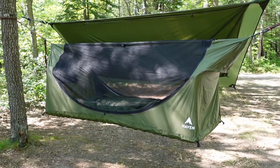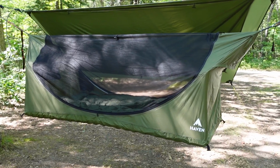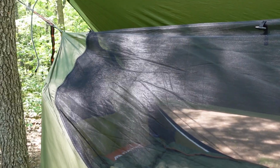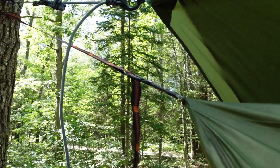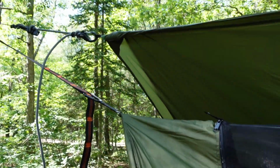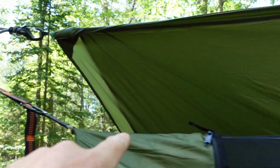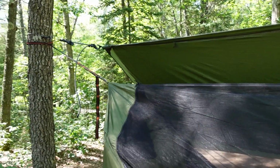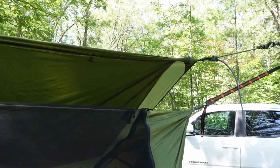So I'll be sleeping in this pretty unique hammock. It's the Haven XL. It's a lay flat hammock, so it does use a pad for its structure, and it also has some spreader bars in there, but otherwise it hooks up just like a regular hammock. Comes with hammock straps here and some hooks, so you basically just hook each end on there. Now you can hook the tarp directly to the shelter. It's made to do that, but generally I like to have my tarp up off my shelter a little bit. So I went ahead and just ran some bungee cords and tied it up a little bit higher.